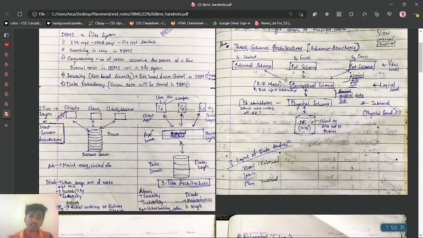So it is like anyone can access it, and anyone has the right to change the database server. So it can create a lot of problems, and that's why its advantages are so few compared to the disadvantages. The main advantage of it is that we can easily maintain the data in a limited database, and it is good for a limited database only. Now considering the disadvantage part, it has so many.